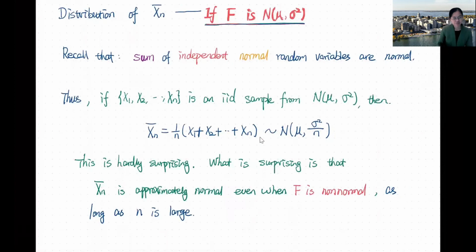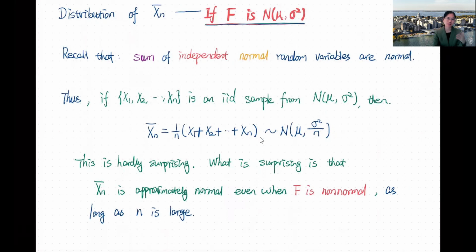Now, variance is only one aspect of the random variable x bar. It would be nice to know the whole distribution of x bar. If we can figure out the whole distribution of x bar, then we will be able to calculate all kinds of probabilities, such as the probability of how x bar is different from mu.